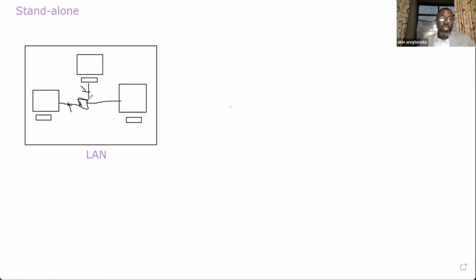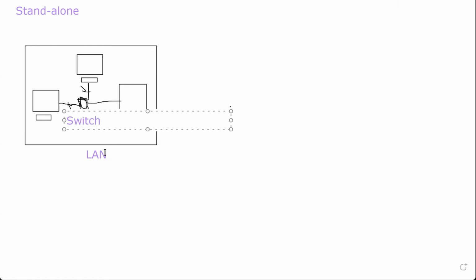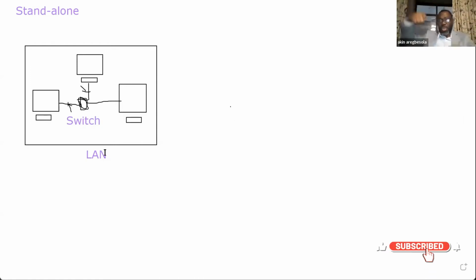This device in the middle into which you plug the cables is called a switch. Have you heard of the term switch before? These are not your areas actually, but as an IT person, when you gather together as IT people and you are talking, you should know when they talk about LAN, you should know what they mean. When they talk about switch, you should know what they mean. So switch is that central device that you plug into. You bring a cable from this computer, and then you plug it into this switch. You bring a cable from the other computer, you plug it into the same switch. So it is the switch that will interconnect all of the computers so that they form a network, right?